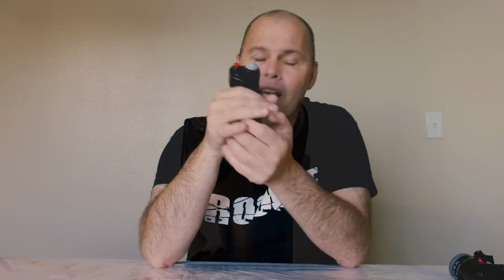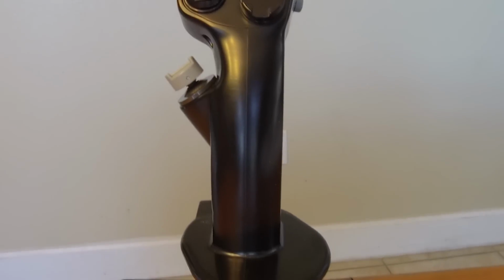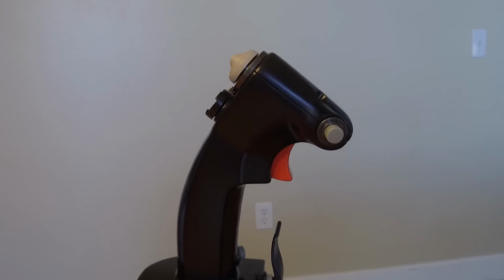Alright, let's talk about the two joysticks, starting with the Viper stick from Thrustmaster. Those of you that own a Warthog will already be saying, and I've seen the comments and the complaints online, the Viper stick is the same as the A10C stick. You are absolutely correct. And it's the same in the real world as well.